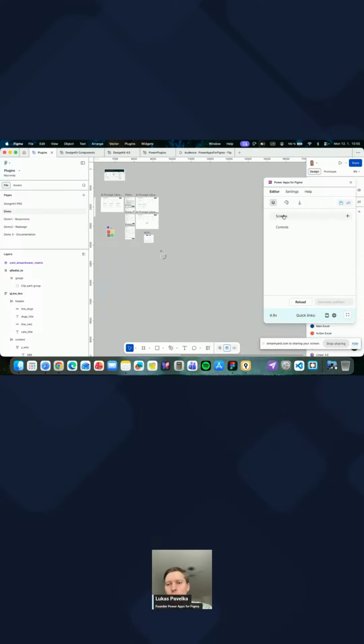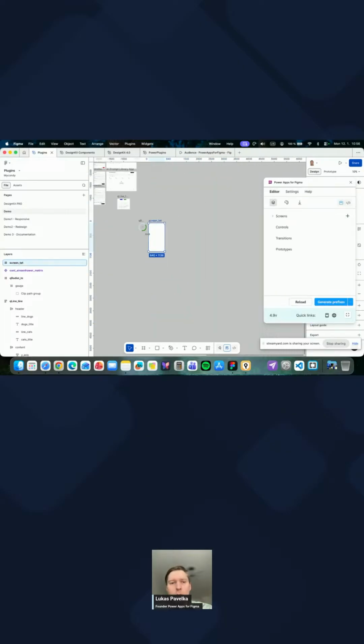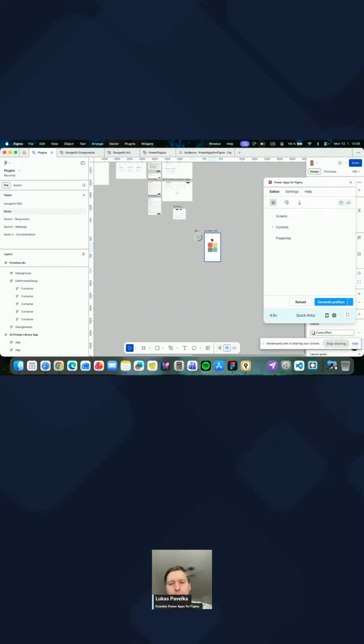a new one and say, doesn't matter if it's mobile, some blank, put inside here and say that it's responsive.